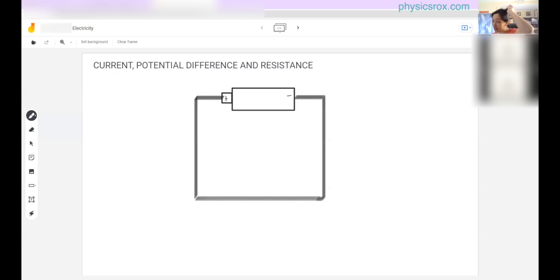Short circuit, you are wasting the battery. The current will flow very fast. The battery will spoil, will leak, and nothing is being done. That means no useful energy is being used. So I'm drawing like that because I just want to put the base nicely and then put something nicely here. Okay. So let's say we put a light bulb here.